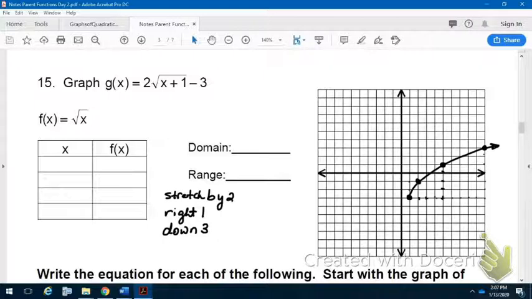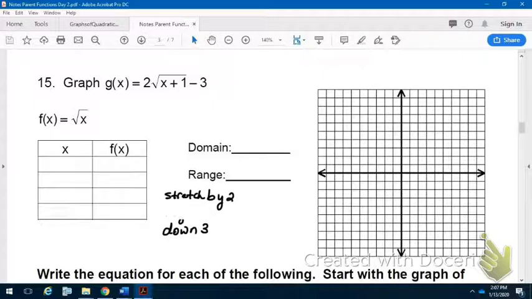Your domain starts, this point here is at 1, -3. Oh, I made a mistake. So I gotta erase all this. I wish you could have been there to tell me I made a mistake. Where's my mistake? Hopefully you recognized it before I did all this.